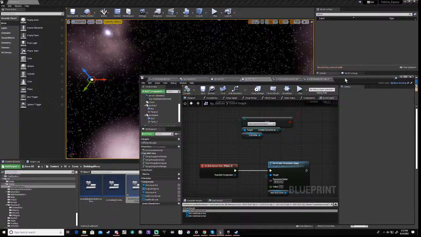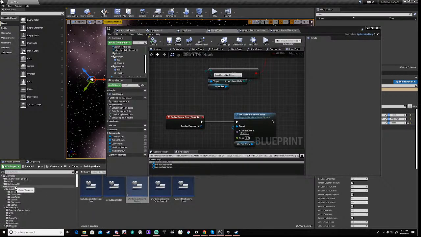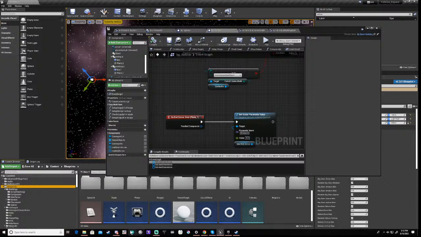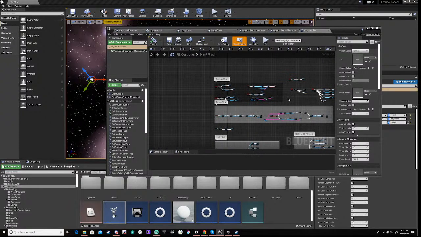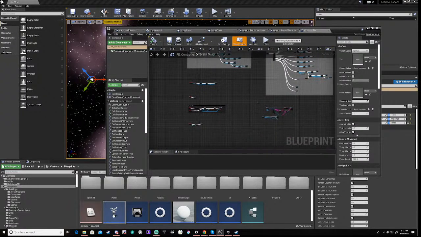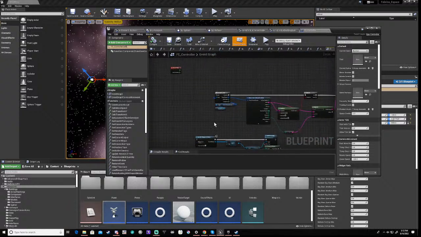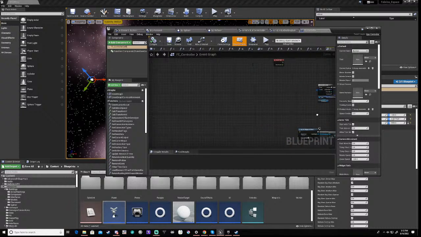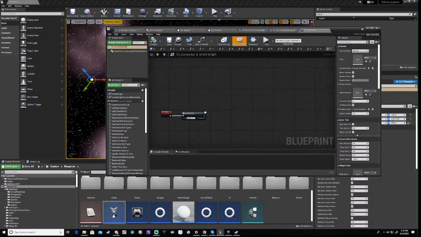So if we go up to our controller, we should have our little event tick here, which we do.